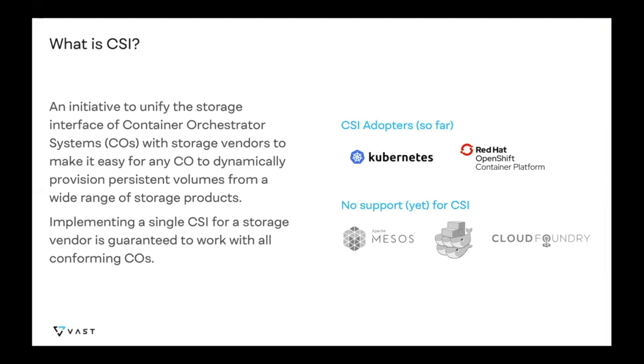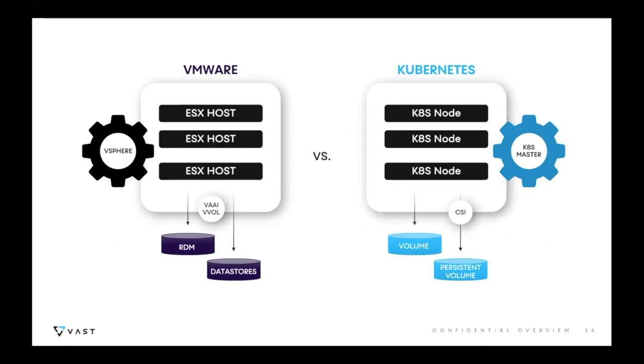When we talk about the interface to storage for containers, the term used is CSI — Container Storage Interface. You can think of it as an initiative to unify the presentation of storage across different container orchestration platforms in the market, making it easy to dynamically provision persistent volumes from pretty much any range of storage products. The market originally emerged talking about containers as stateless micro-servers, but as time goes on people are realizing you can deploy containers for so much more — stateful storage is really important. The open source community has gotten together to define a common set of APIs to deploy and provision storage, and the CSI is the result of that.